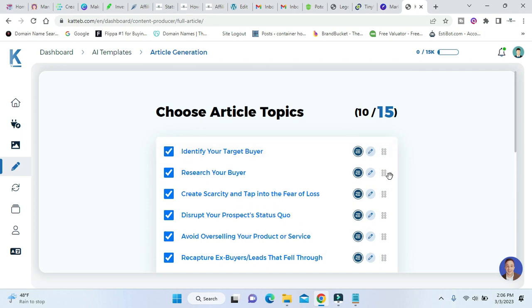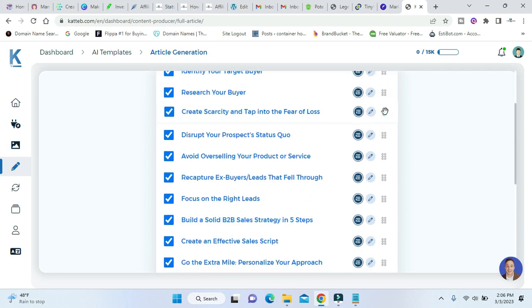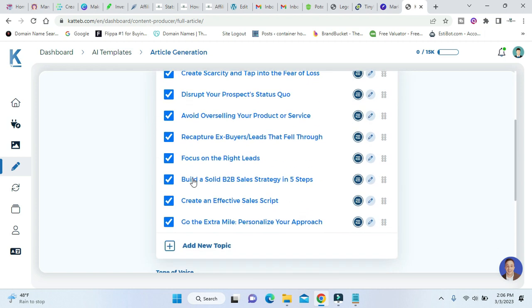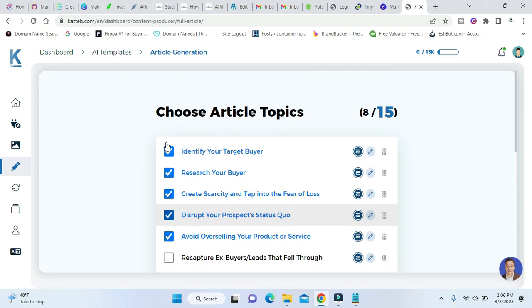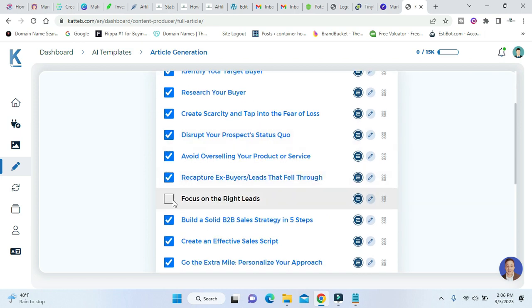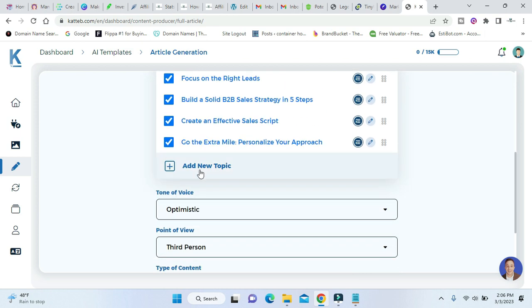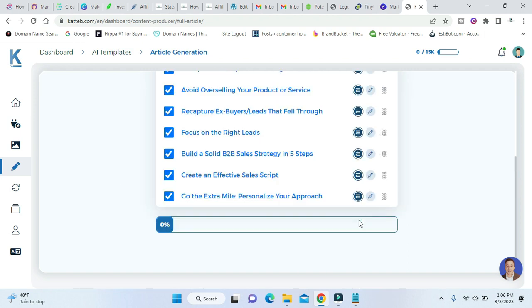So you can pretty much customize it where you want. You can rearrange different ones by clicking and dragging. You can add an H3 tag if you want to, so you can add more content under this. Or you could just simply knock this out here. So you don't want to include none of this. All right? So let's just do these here. Add a topic and generate. Now it's generating content. You see the bar.